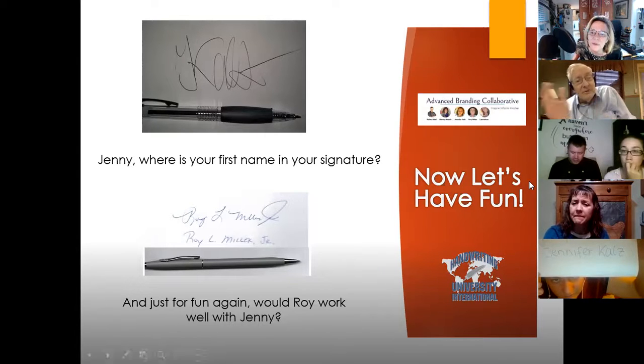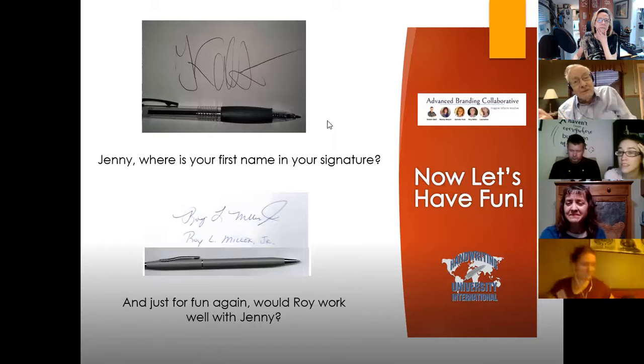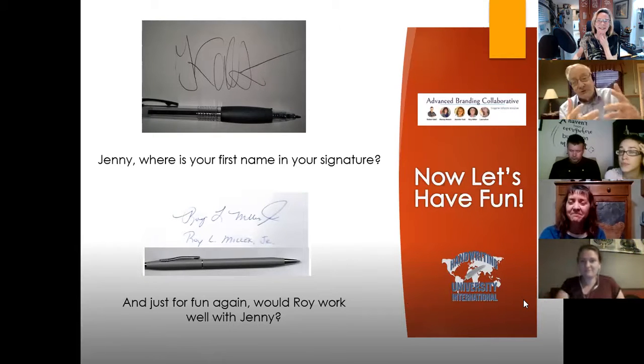So Jennifer, everybody just see her printed versus her signature. What we see is, get out of her way. She's got to get things done. She's kind of like a snowplow. She's just going to get through things, get at things, go after things. It's a big signature, so she's pretty confident in herself. That long line at the end that's going out is an aggressive stroke, which tells us that she's just going to get what she wants to accomplish, she can accomplish, and she probably will.